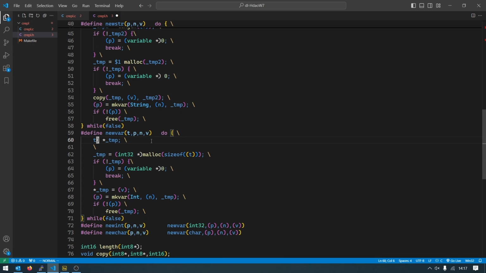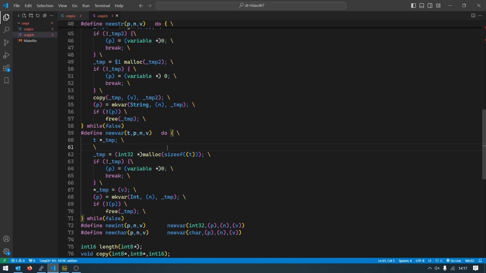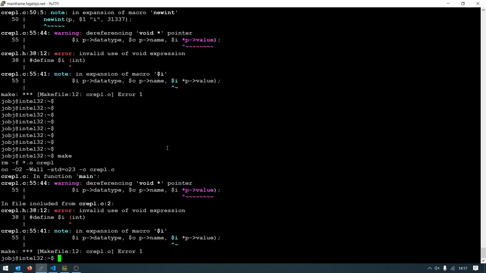Maybe this is not something we can do. We do not want an expression there anyway, so this is actually better. Let's see. Referencing void pointer.